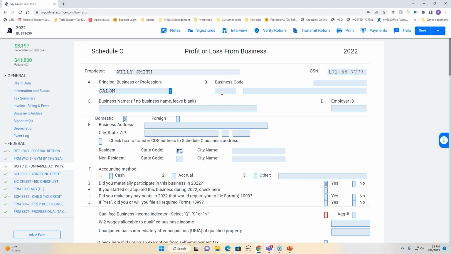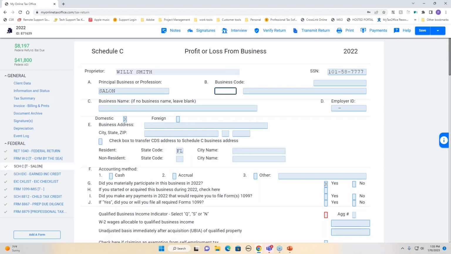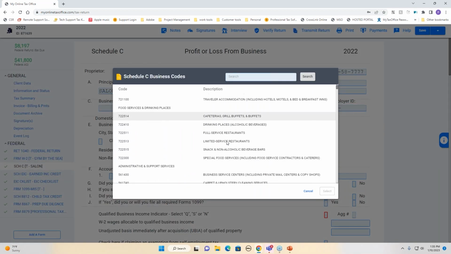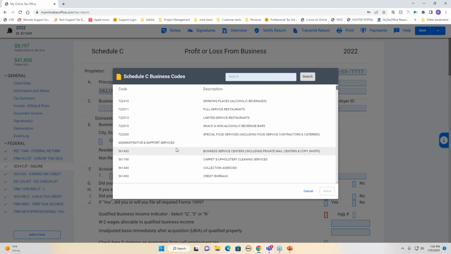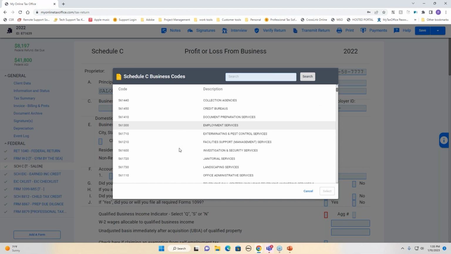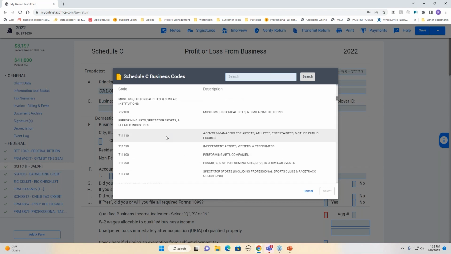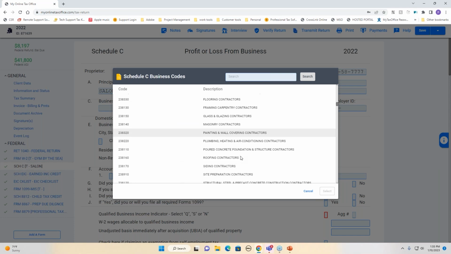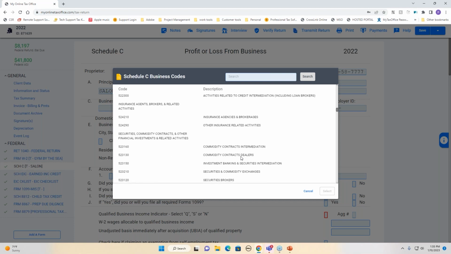Okay, we have our business codes, right? Again, let me close verify. We have our business codes. Let's click Alt-C and let's choose in. We actually separated them really nicely through these different categories, so it's a little easier to read when you're filtering throughout these things here. So you can go ahead and select what applies to your taxpayer for their business.